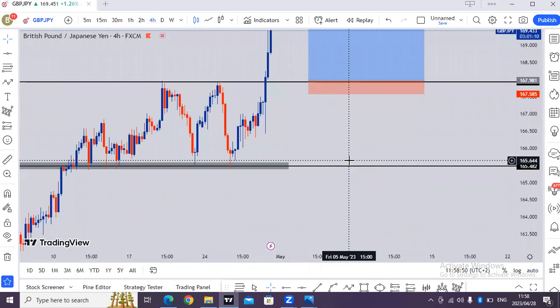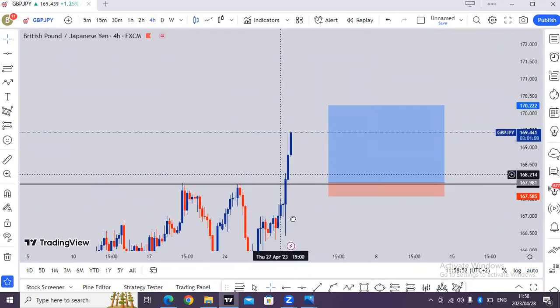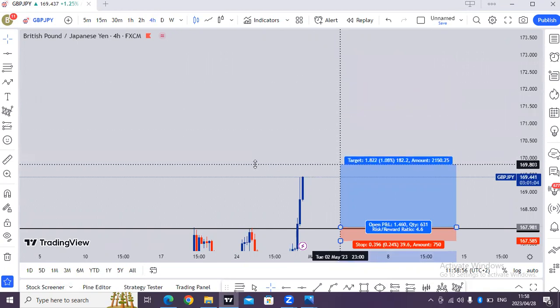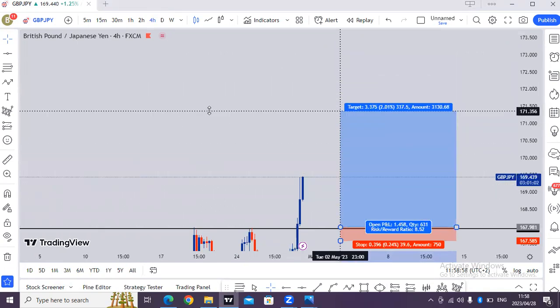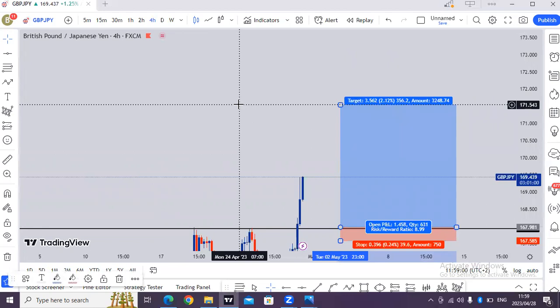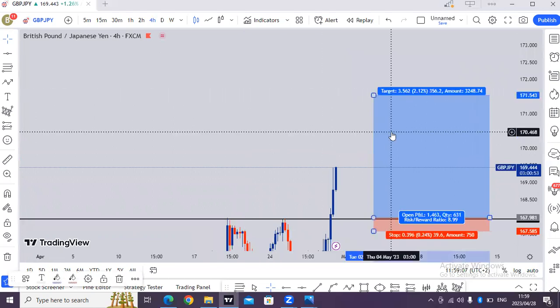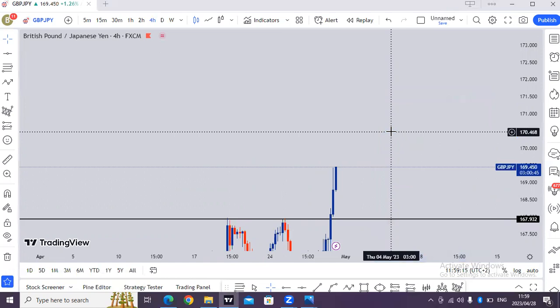And then I'm going to have a target somewhere. It might be a 5%, 6%, 10%, or even 11%. Sometimes I can even have a 14% trade. But most likely when the target is like 14% or even higher, I'm going to trail my stop losses because anything can happen.